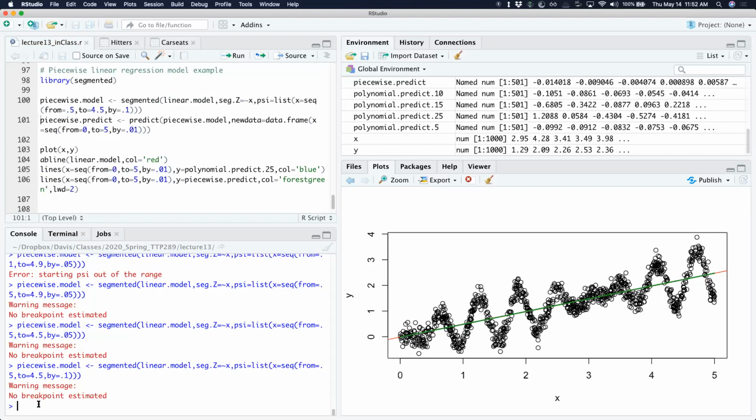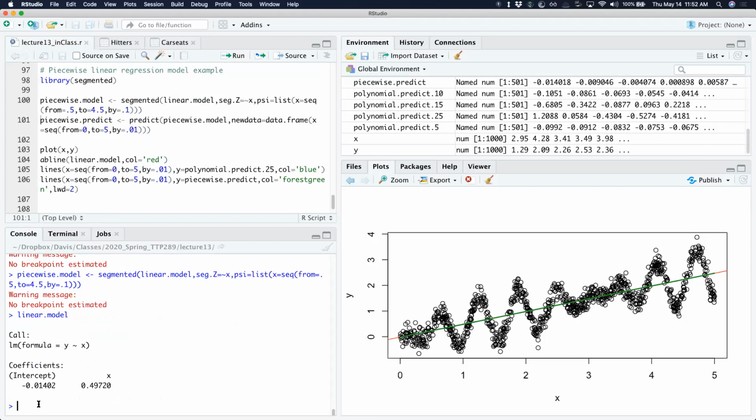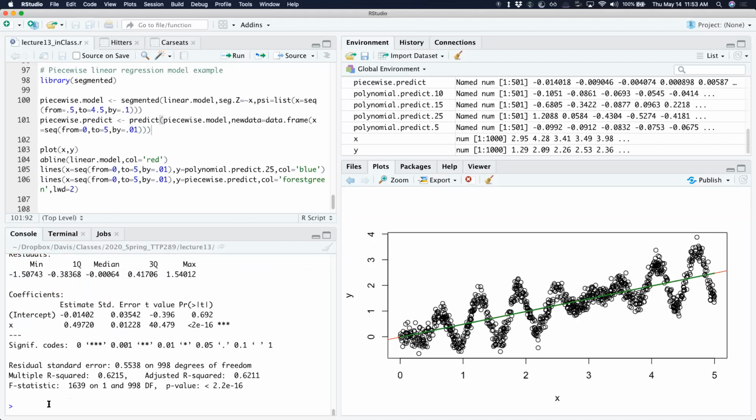Is the linear model correct? Yeah. Okay, this is apparently not working today. Summary piecewise model. Yeah, it's just, for some reason, it's still estimating as a linear model.